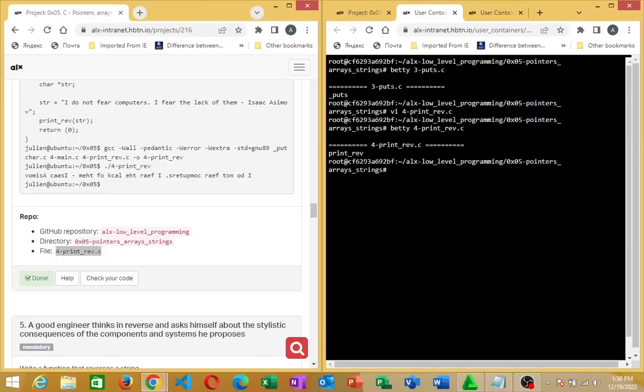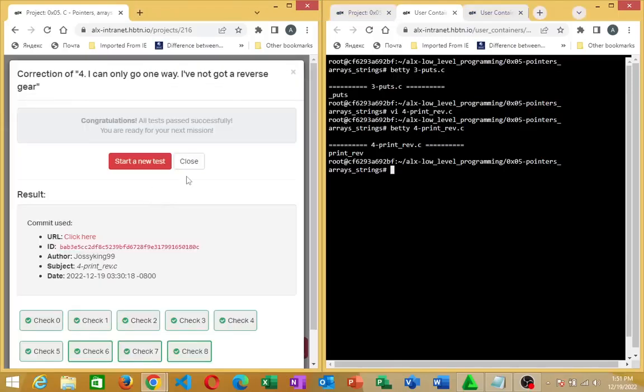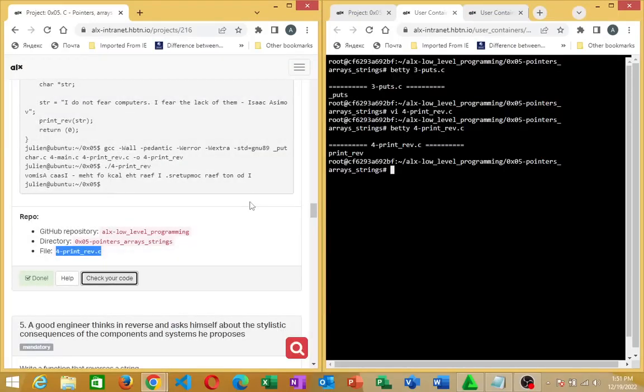You see that it did not return any error for Betty, so you can now do git add, enter, then git commit with your commit message, press enter, then you do your git push and press enter. If that was done successfully, you can come here and check your code. You see, it's all correct. So you can now move to the next question.